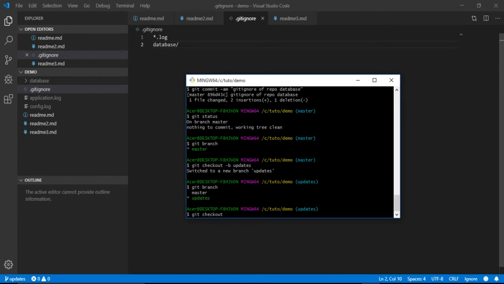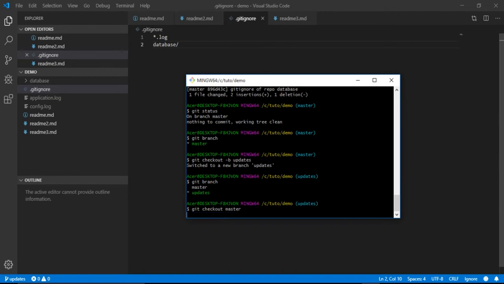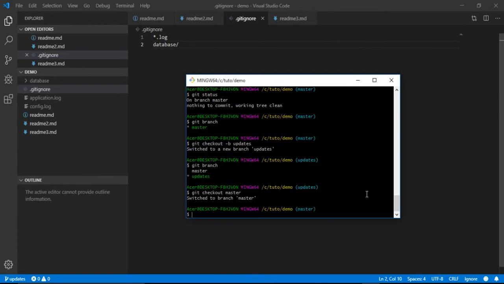We have the branch already, so we just put the name master, and it says switched to branch master.